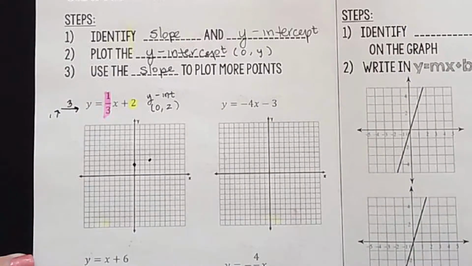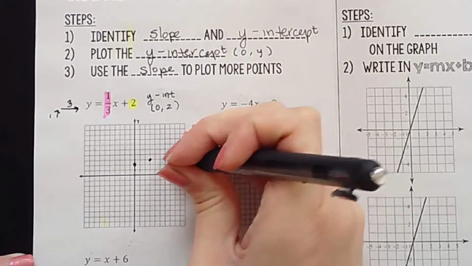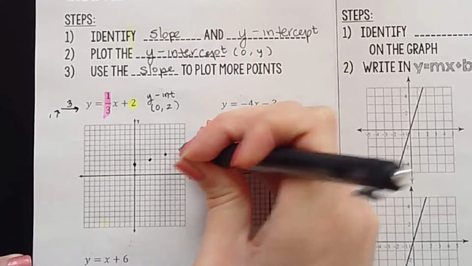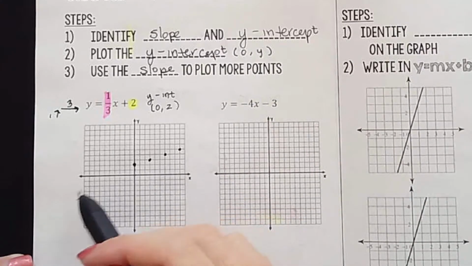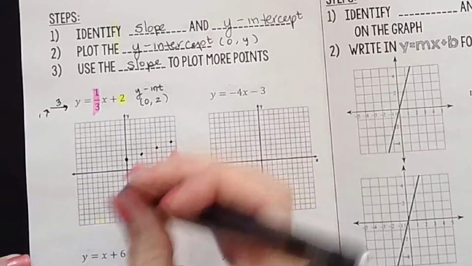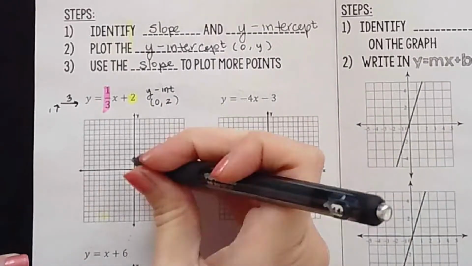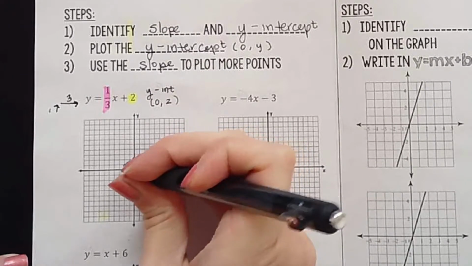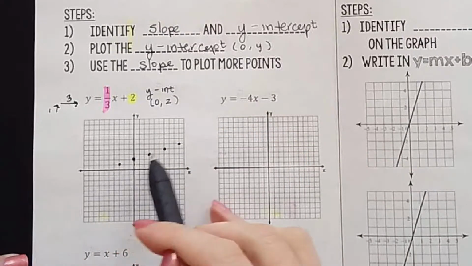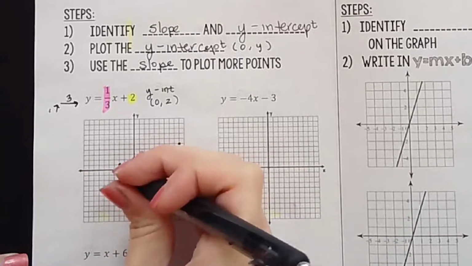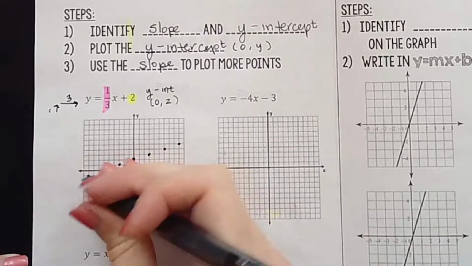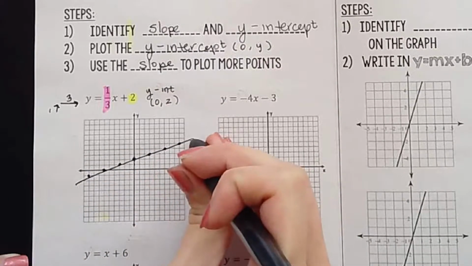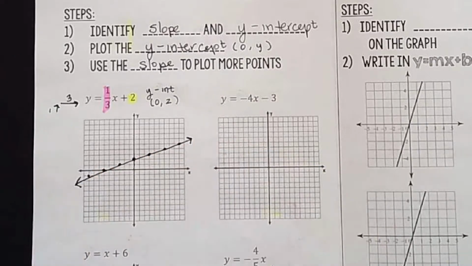And I will just keep doing that until I run out of space. So rise 1, run 3, rise 1, run 3. I don't have space to add any more points. To continue my line in the other direction, I will do the opposite. So this time it would be down 1 and to the left 3. So these points continue the pattern just in the opposite direction. Down 1, left 3, down 1, left 3 until I run out of space. Connect all the points, put arrows at the end because that pattern will keep repeating until infinity.